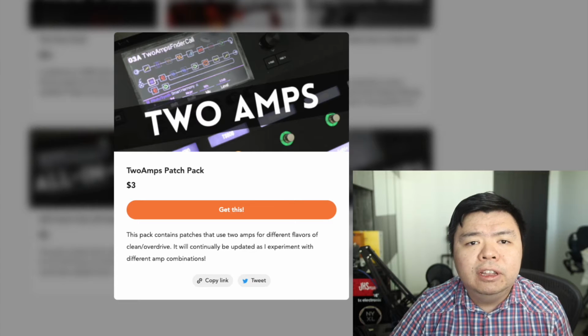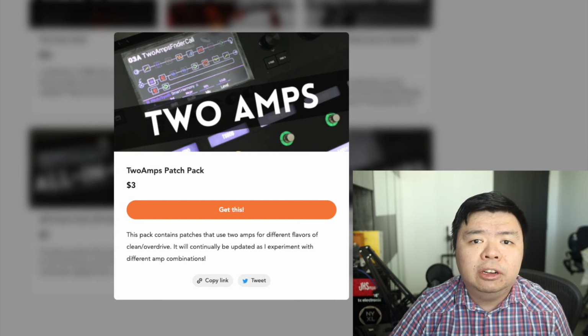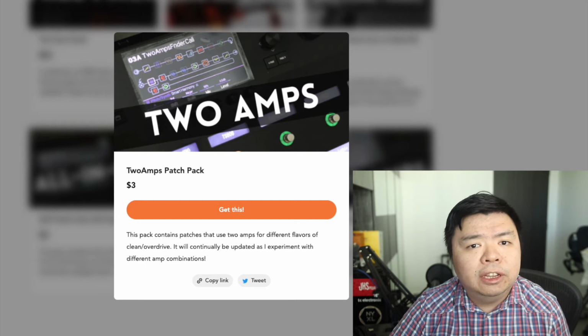Of course, this is simplifying the practical applications a little, but it's my starting point when conceptualizing the approach. Which leads us into today's bonus. The patches you heard in today's music is from my 2 Amps pack, which contains a variety of setup configurations and the results of my tonal experiments.